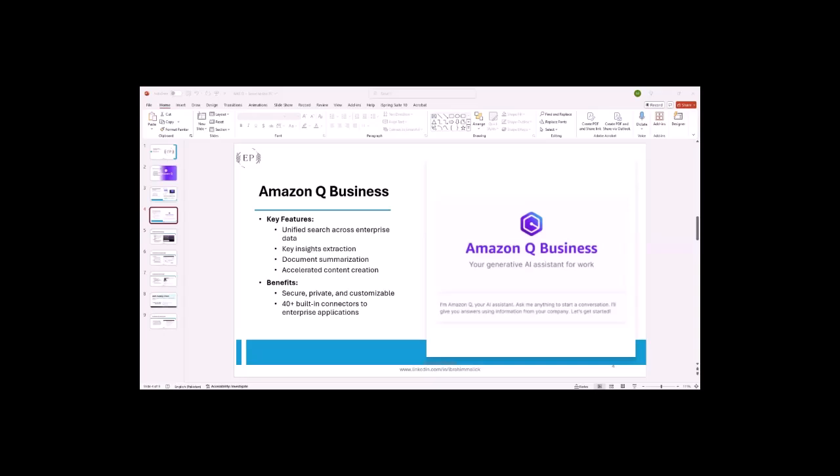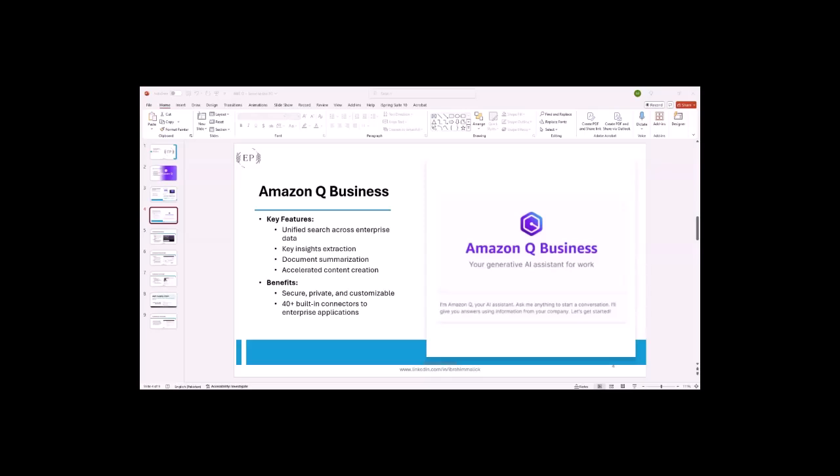Okay, and with Q, you can perform comparative analysis across documents and gain data-driven insight to help your team make faster, better decisions. Now, that's insight extraction that you could very easily achieve by deploying Amazon Q. Summarization, right? So Q generates summaries of large reports and documents, saving time for employees needing high-level insights. On top of that, it also creates content. So content creation: accelerate your content development for marketing, sales, and engineering teams using AI-generated drafts and templates.